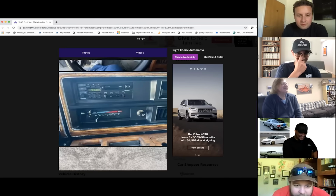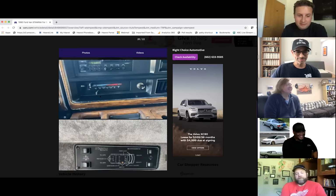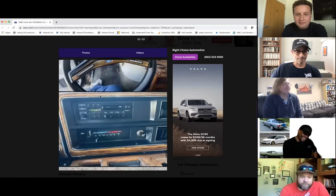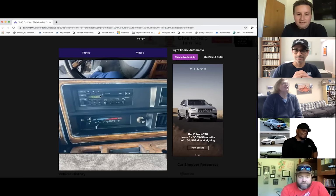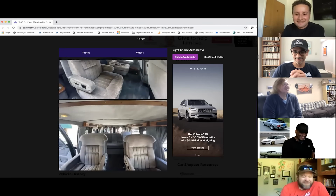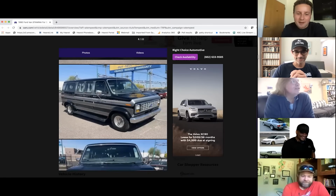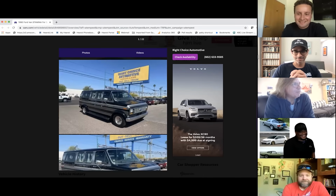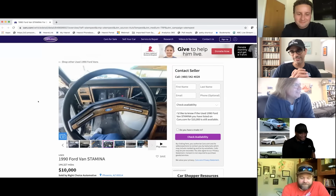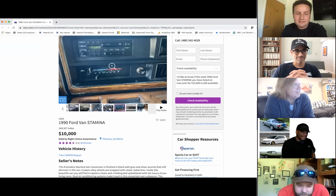Is that treble balance? Balance is all the way to the right, treble and bass is all jacked? Yeah. That's not good. Someone loves bass. But it has the cassette, which means you can actually use one of those conversion things to listen. Maybe it was Meghan Trainor's van. But the bass is all the way down. Oh, okay. Well then, definitely not Meghan Trainor's van. Wait, Meghan Trainor? I'm all about that bass? Yeah, all about that bass. This is the opposite of that. It's all about that treble. The treble's all the way down too. Yeah, it's no bass, a little treble. It's all about that flat sound. That's what I was gonna say. It's all about mud at that point.